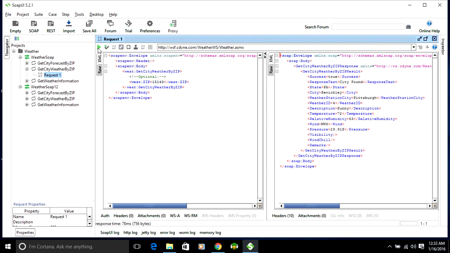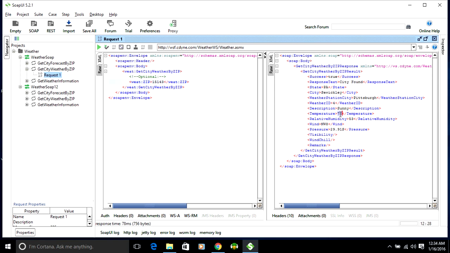It's actually calling the backend web service, and it's telling me my state, my city, my weather station city, and what the temperature looks like. It's midnight now, it's very cold. It says the temperature is 72, but it's not 72.